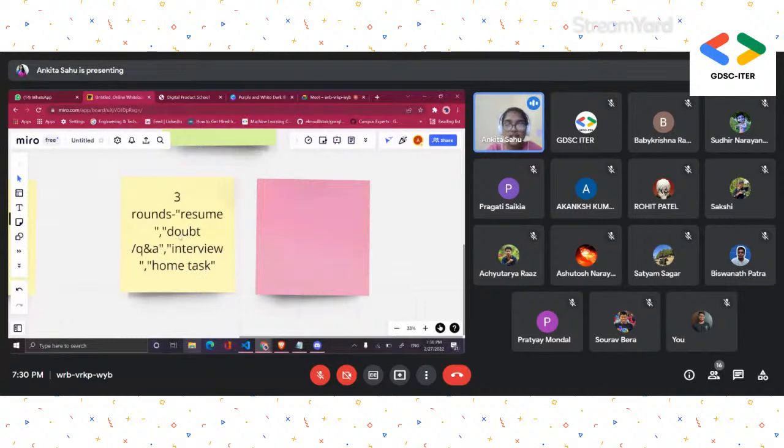Now, when I told you about the doubt session, Q&A, an interview, and a home task, there are doubt and Q&A sessions before your resume round as well. So do not confuse these two rounds at all. After your resume selection, if you have any doubt and Q&A session, go out there. They ask you questions there, which you have to answer, not in any other sort of sessions before. They have a lot of doubt clearing sessions. People have queries like, I'm from this particular country, how will I live in Germany, how will I work, which organization will you put me into, and a lot more. So those are general sessions.